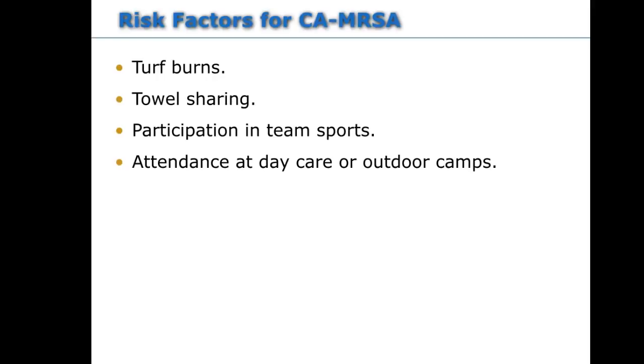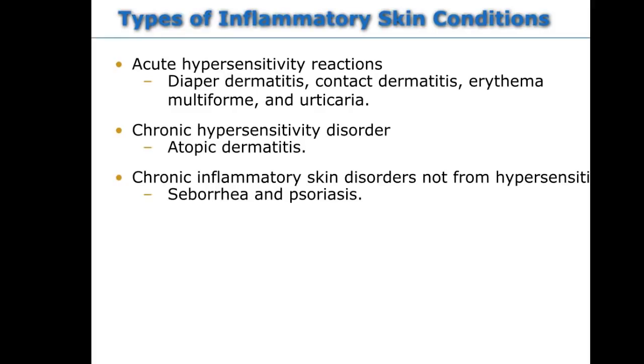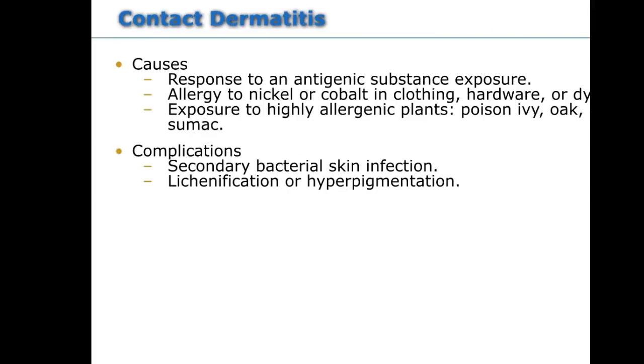So it's out there. Some inflammatory conditions that you might see: hypersensitivity reactions, aka allergic reactions, contact dermatitis, diaper dermatitis, fancy names for diaper rash, and eczema. No, I'm sorry, not eczema, like poison ivy, allergic reactions to nickel, those are contact dermatitis. Atopic dermatitis is a fancy name for eczema. Chronic inflammatory disorders like seborrhea, cradle cap, that's cradle cap, in infant psoriasis, those are chronic inflammatory disorders.